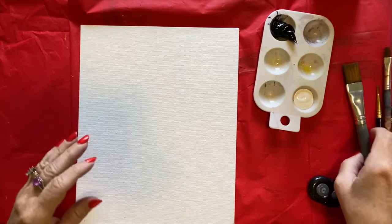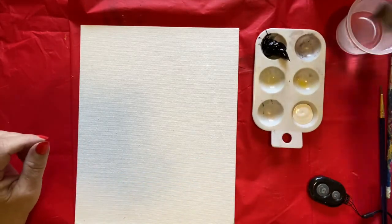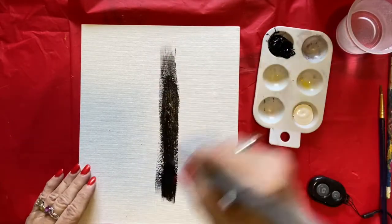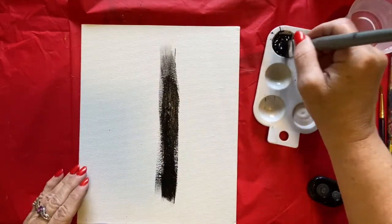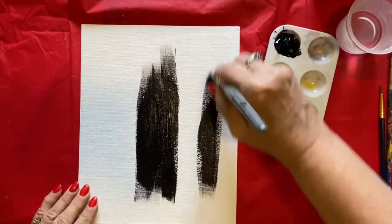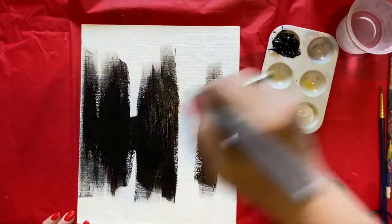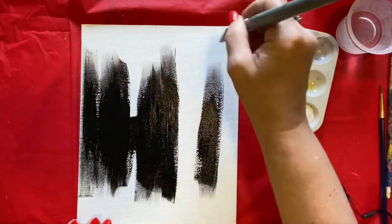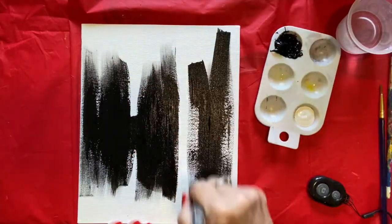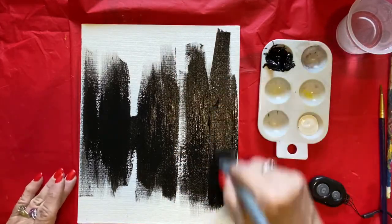The first thing we're going to do is get your paint brush a little wet, then get it in the black paint, and paint your whole board black. You can also use a bright fun color if you want, but I chose black. Paint your whole board — just go up and down. It's best not to go back and forth in different directions — go one direction. Don't swirl it either, that messes up your brushes. Go ahead and paint your whole canvas black.